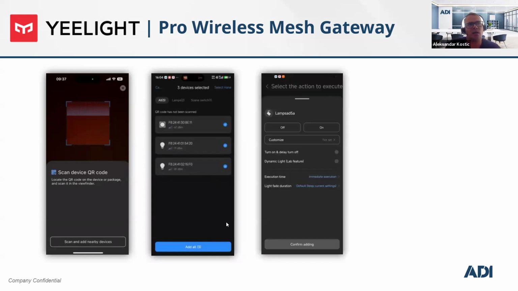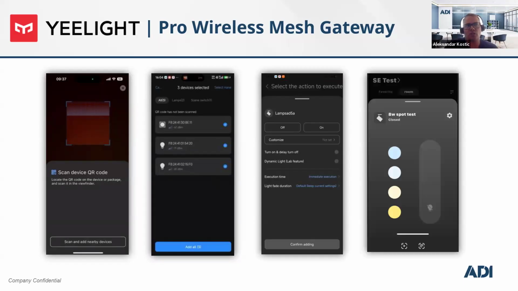When devices are added to the application, depending on the type of device, you have different commands available. For example, for lighting, you can change the brightness, change the color of the white, switch it on and off, create scenes, groups of lights, etc. So we can say it is a standard feature setup related to smart house communication and smart device control.